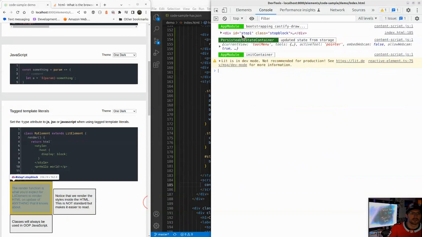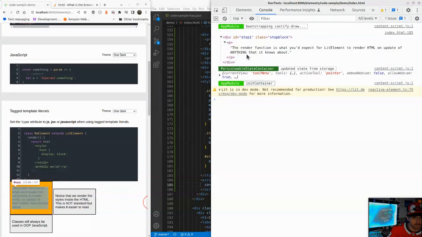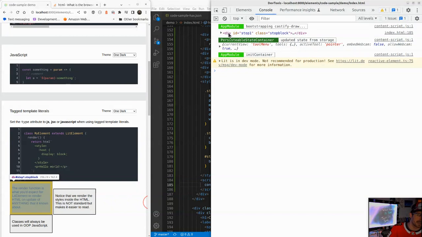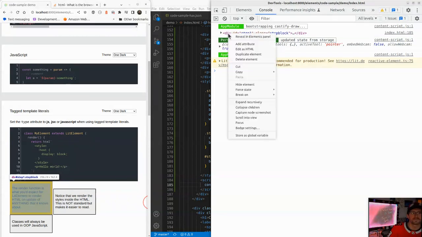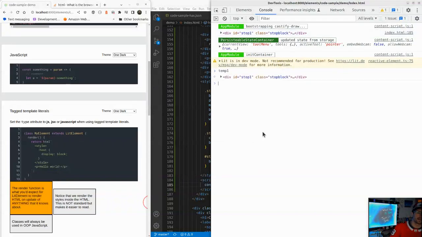So you can see under console, it's printed out div one, and I can actually expand it and see that there's a paragraph and see the code within it. You can see it's highlighting it in the document over there. Now, another fun thing, if I right click and hit store as global variable, and then I push up, I have temp one now.